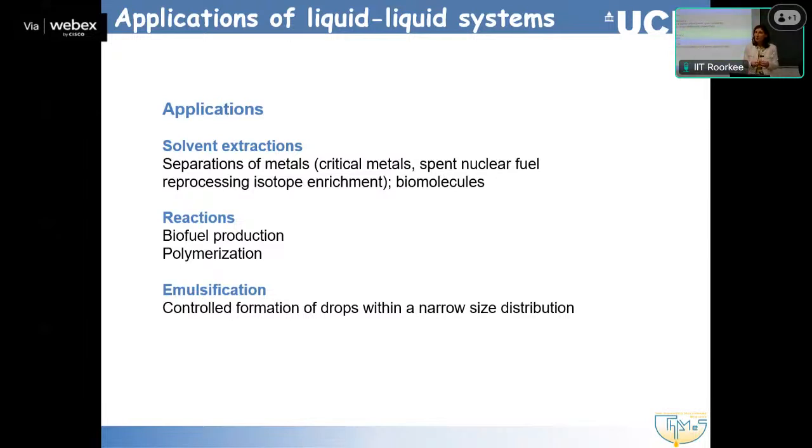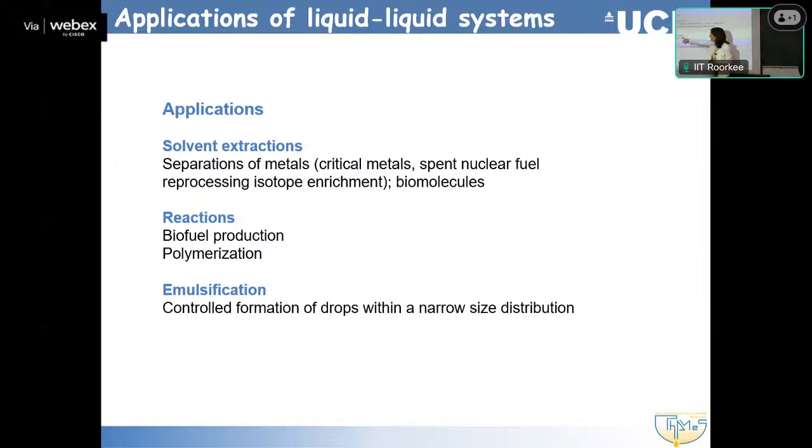And of course, mining is one way of getting them. Mining can be challenging for the environment, but also it leads to depletion. So what needs to be done is actually to recycle and reuse metals that are already in operation. And solvent extractions are some of the main operations that are used for this recovery. They're used in spent nuclear fuel reprocessing as well. It's again a lot of solvent extraction there, but also for isotope enrichment. So extraction is a physical process.